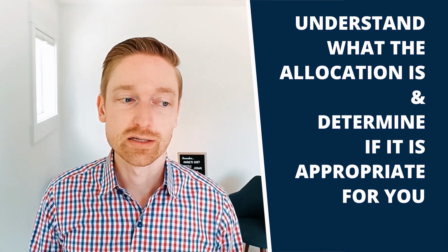The reason why this is important to understand is you might be picking a targeted date. Let's say you pick 2030. That fund could be 60% stocks and 40% bonds. But let's say 2030 for you is not actually when you're going to retire. It's when you want to retire, when you want to hit financial independence, but maybe based on your financial plan, your plan is to not use any of your 401k funds in 2030. Maybe you're going to take those at, say, 73 or 68. Maybe you're planning on taking them many years down the road or into retirement. That allocation may not be appropriate given the time horizon of those funds. So if you're picking a target fund because you like the simplicity of the allocation and just picking one thing, just make sure you understand what the allocation is and determine if it is appropriate for you.